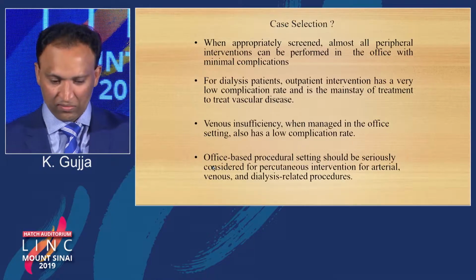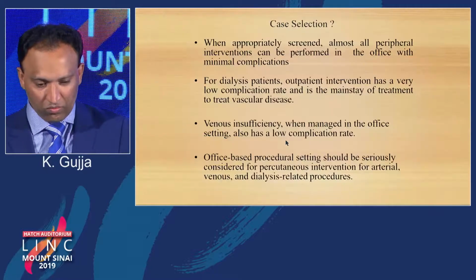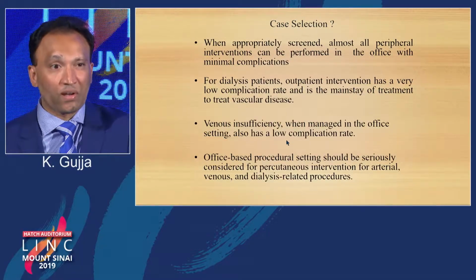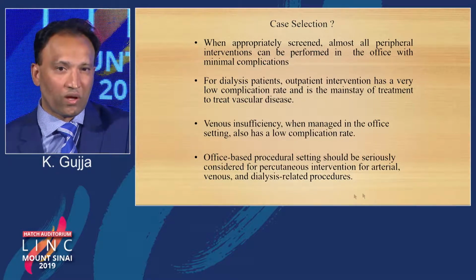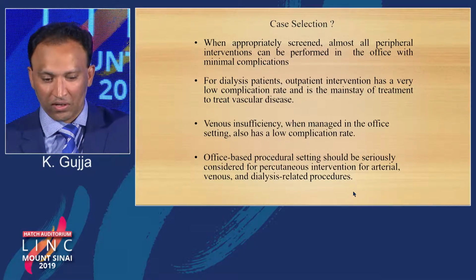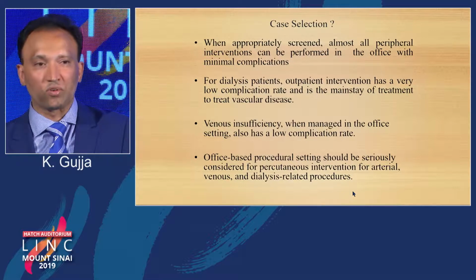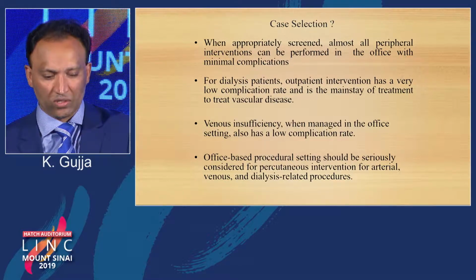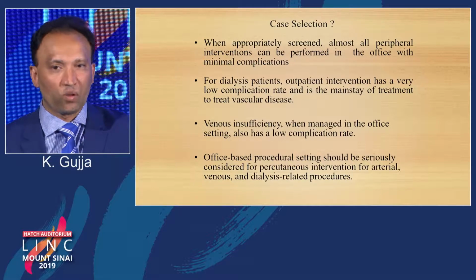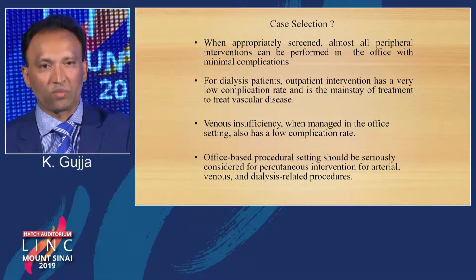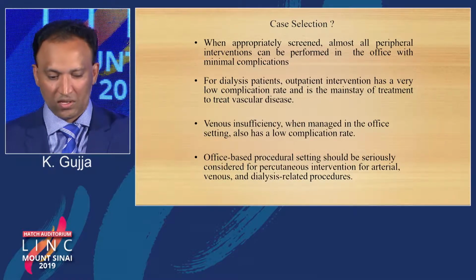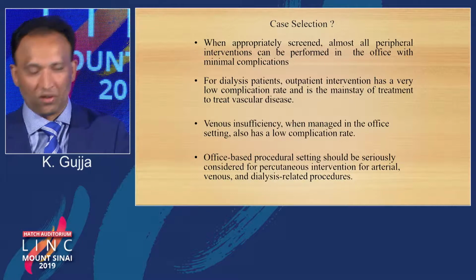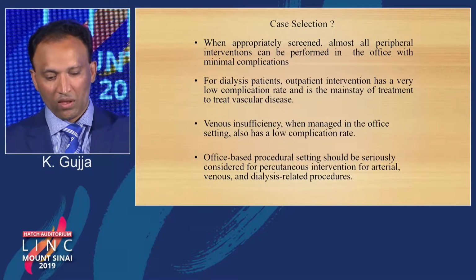So, just appropriately screening the patients, especially for peripheral interventions, because that's where you actually see most of the complications, right? And for dialysis patients, of course, the complication rates are very minimal, but you just have to be careful about how to do it. Venous insufficiency patients have the lowest complication rates. You just have to pick and choose and not be too aggressive with the venous cases, and then you can get away with a lot of complications very easily.